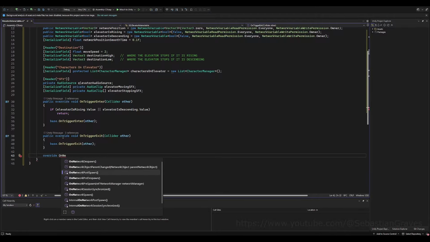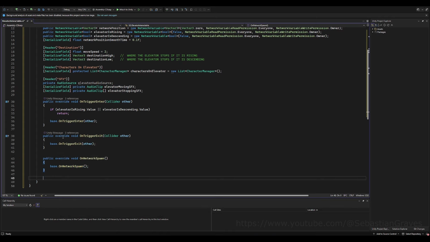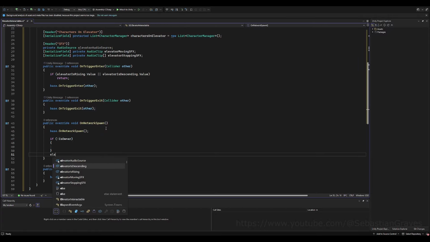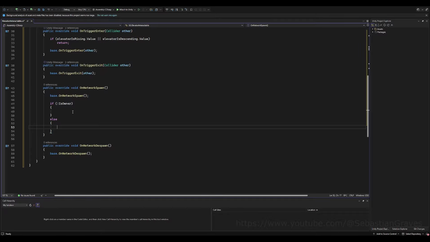So on network spawn, we're going to do an override for that and on despawn. And we can write some logic here in OnNetworkSpawn. So I'm going to say if you're not the owner and this just spawns in the world, well, obviously we want to see where it's at in the world and we want to make our transform that.